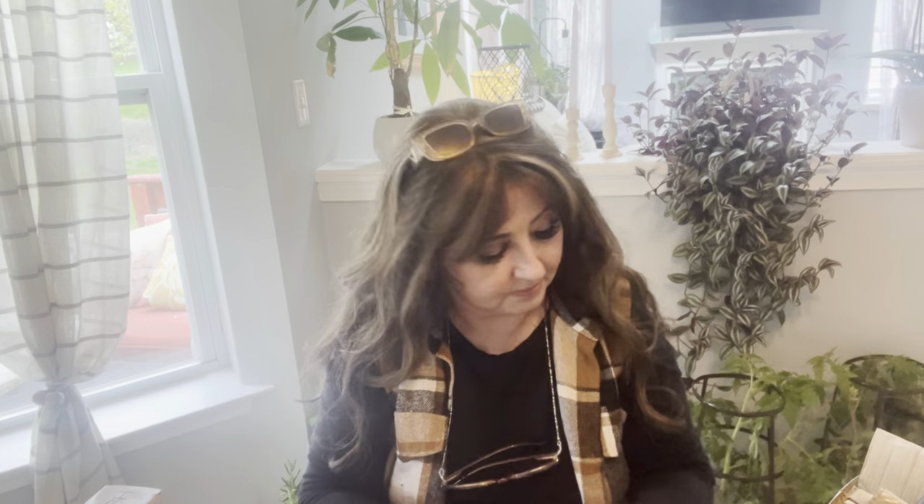All right guys, so this was my haul! I'm going to take these earrings off now because already they're starting to bother me. Thank you for coming by, thank you for all your condolences. I'm not quite myself yet but I will get there. My aunt passed before I could get there, and they had her funeral the day after. Anyway, thank you, and I will do another haul shortly. Take care, bye!